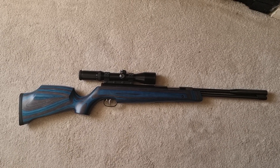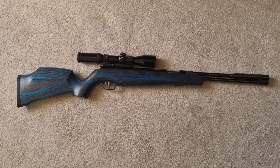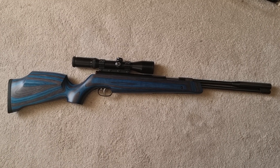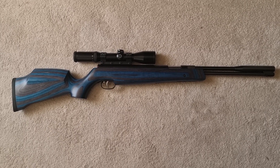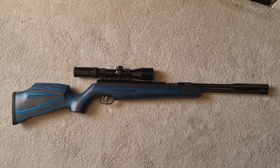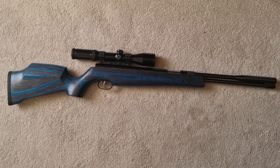The price is amazing — you're looking at probably one of the top-end springers in a laminated Minelli stock, and it's around the price of an entry-level cheap Chinese or Turkish PCP. I know which I'd sooner have. So there you go — the HW 97K carbine version: beautiful, shoots brilliantly, looks gorgeous, built to last forever. I will be taking this out and doing some shooting videos at some stage — keep your eye open for those, but all in all, what a beautiful rifle.